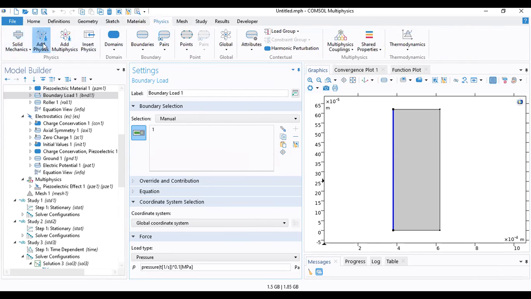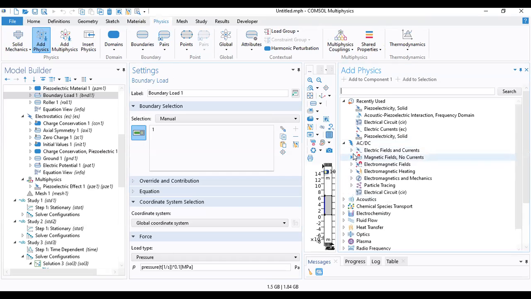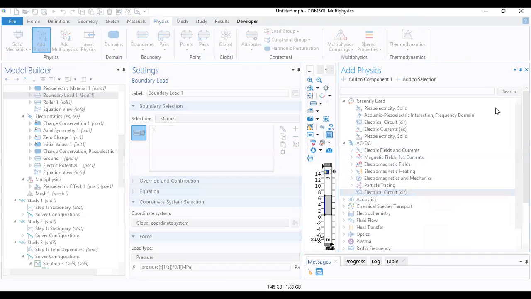Here, from add physics, I add from the AC/DC, and here at the bottom, I should add electrical circuit.